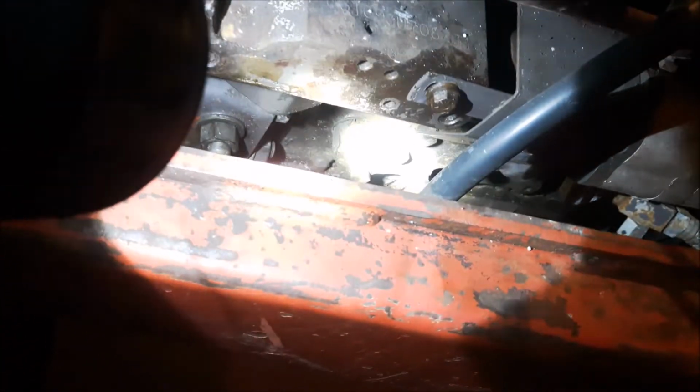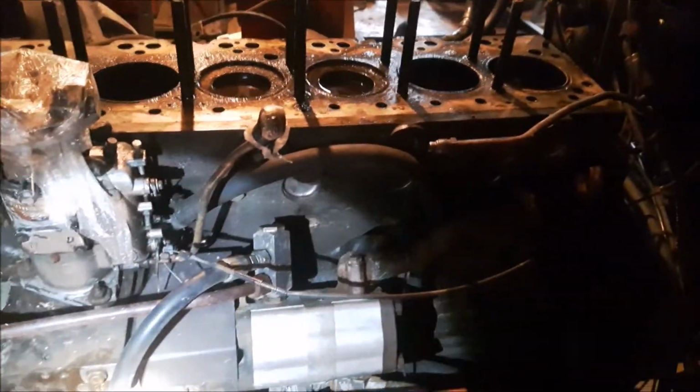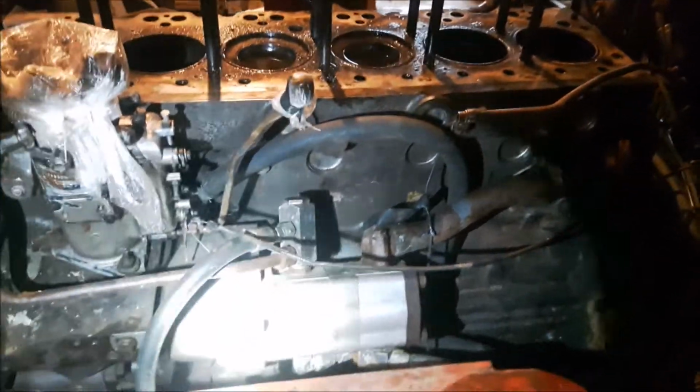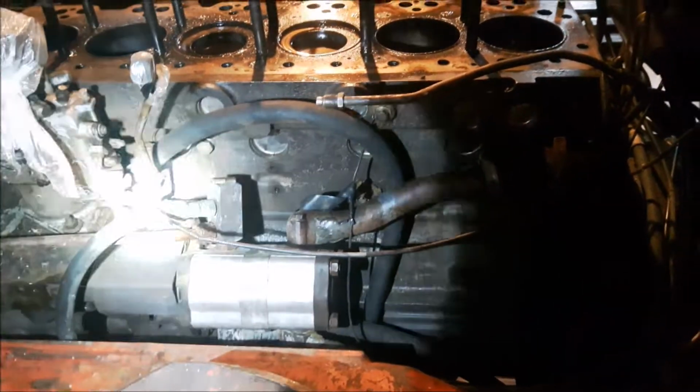So I found a few engines, the 354 Perkins. Basically the same setup. The only difference is this mechanism that bolts down on the side of it is different on some of the older blocks, so you have to be quite careful what block you find. So far that's what I'm finding, but I haven't really been up close to one, just going by pictures. But I know where there's a real nice engine out of an older Massey with a turbo on it that I could get quite cheap. It's just a matter of if it doesn't work, then there isn't much point.